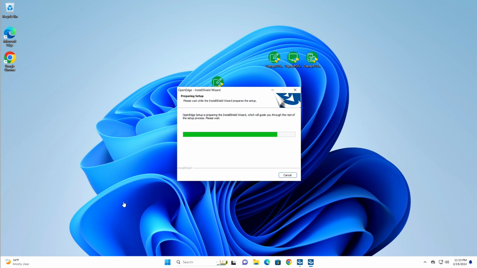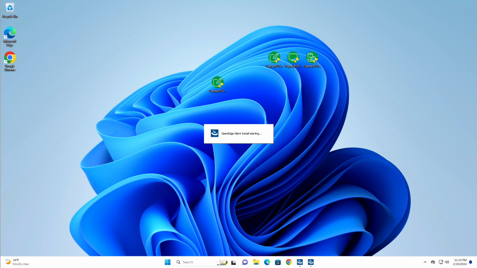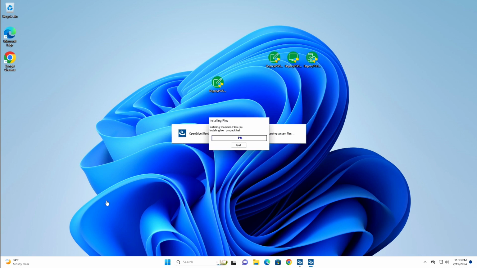As was prior mentioned, this is all scripted. Okay, the silent install is starting. As it says, there are 3 steps. It's moved past the first step into the second step, which is where it actually installs the OpenEdge files.